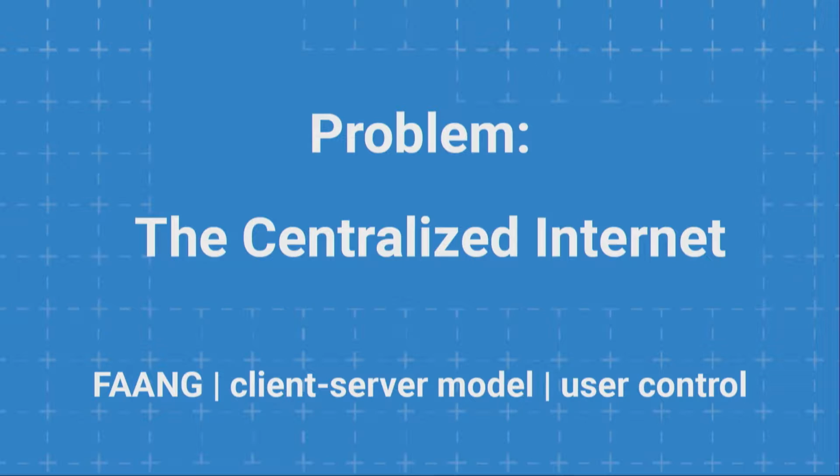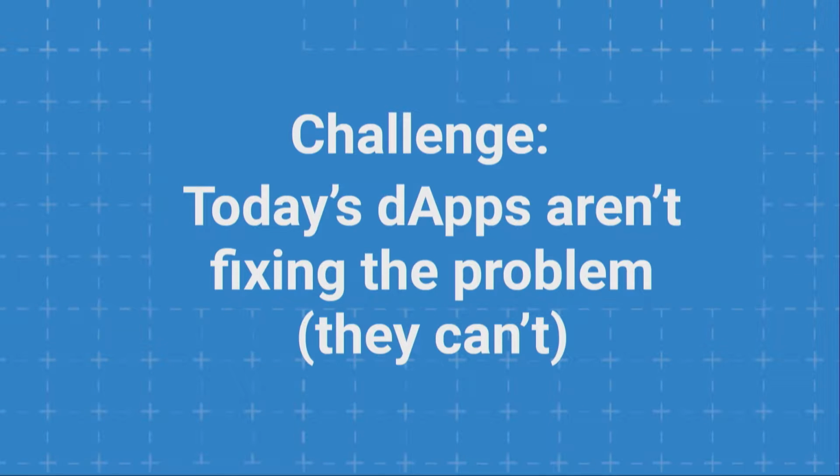Users don't have control of their data to be able to choose who to share it with, maybe to buy it and sell it on their own terms and not have anybody be able to say anything different. That is the decentralized internet that needs to come, but it's not here yet. The reason it's not here is that today the dApps that are out there aren't doing anything to fix the problem. And that's actually because they can't. They're not designed to, and there's a blockage there we're going to help you understand.